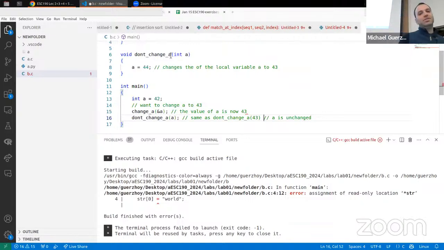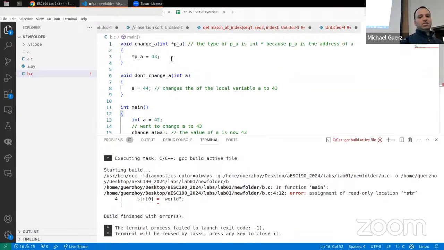Yeah. So in a sense, it's like when you pass in just a variable A, you kind of lose some information. Whereas if you pass in its pointer, you can access its pointer and its value. You see what I'm saying? Yes. I think that's fair.